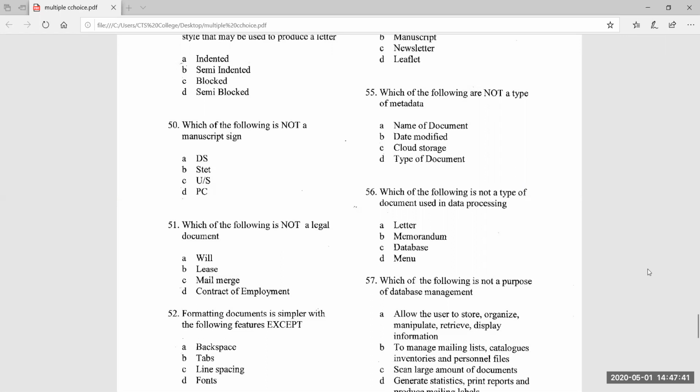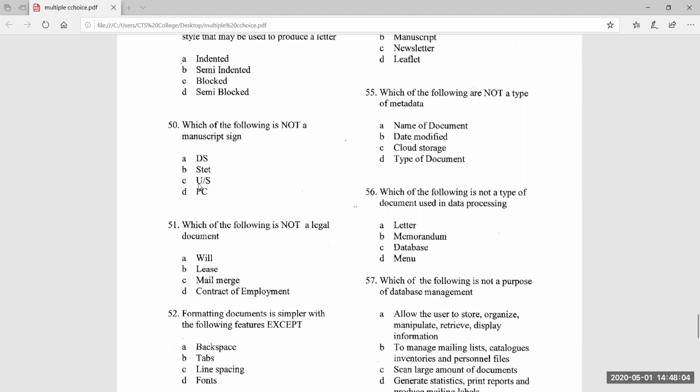Very good. US, what do you think US stands for? Underscore.